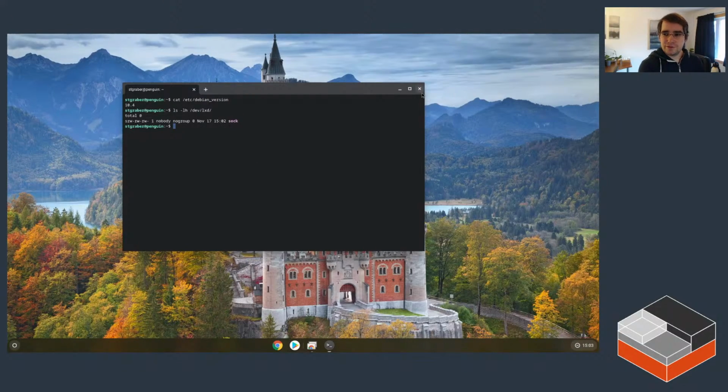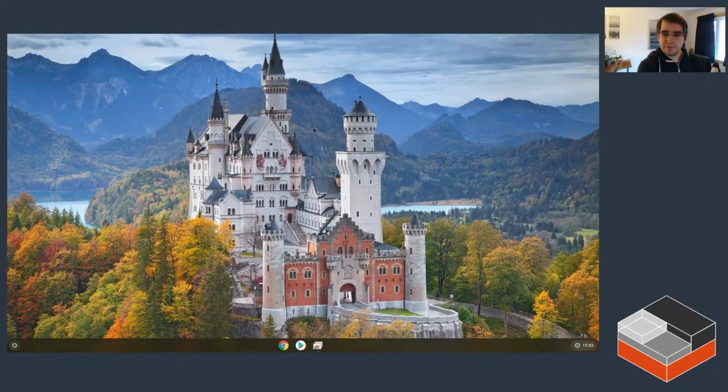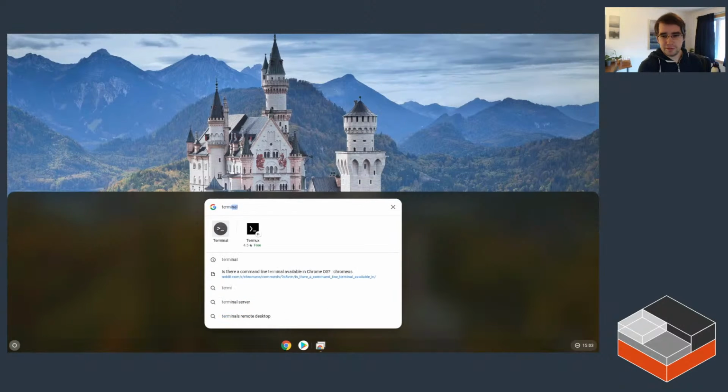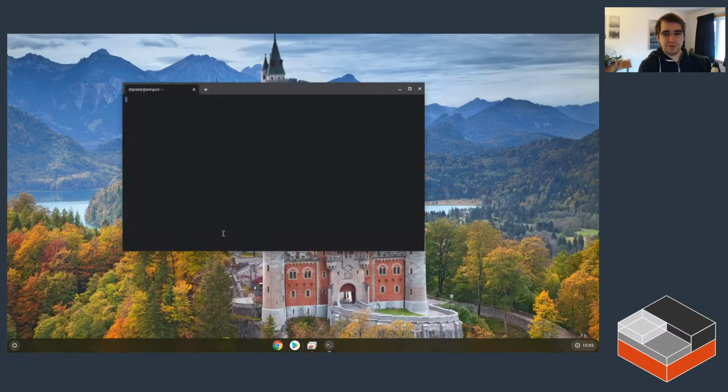As far as the user is concerned, all they need to do from the launcher is look for terminal, and then they click on terminal, and they immediately get a shell inside that container, inside that virtual machine. And it's completely transparent. If you want new shells, you can just create new tabs. It all spawns in there, all quite nicely.